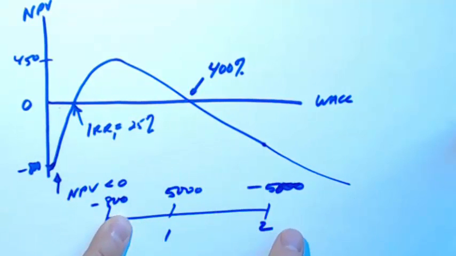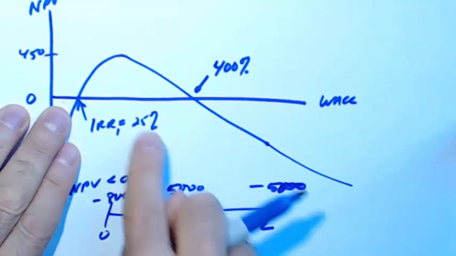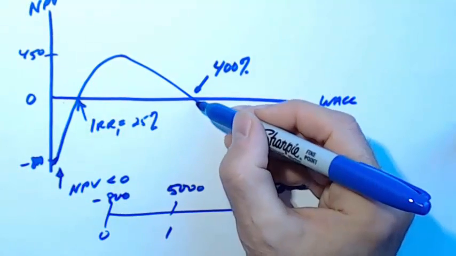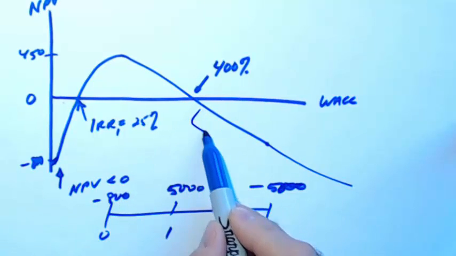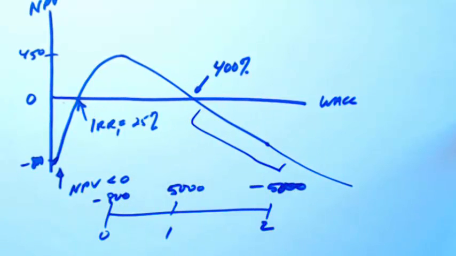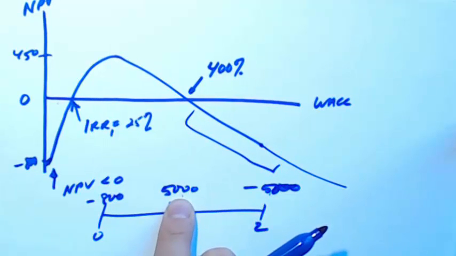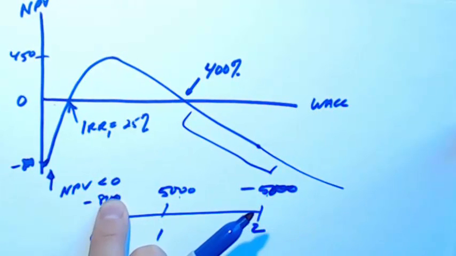Once you get above 25%, things go positive. Then let's see what happens when we get really high discount rates. At really high discount rates, the net present value is also below zero. It's negative. And how does that work? Well, at very high discount rates, the present value of both cash flows, 1 and 2, are low. So this shrinks a whole lot. This shrinks down to nothing. This shrinks down pretty small. And what overwhelms everything is this negative 800.